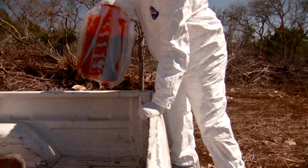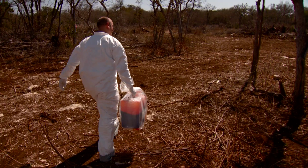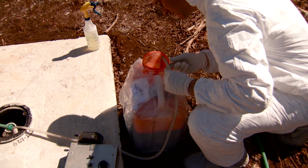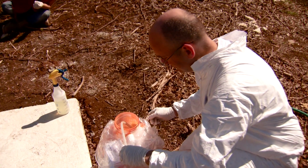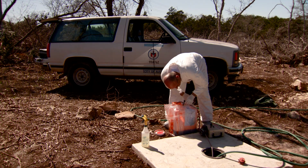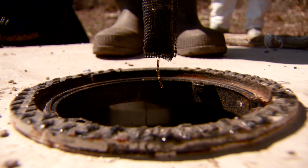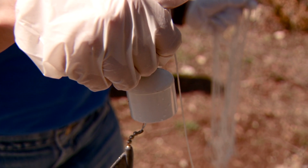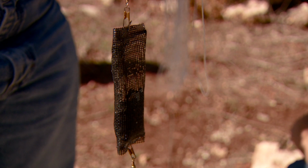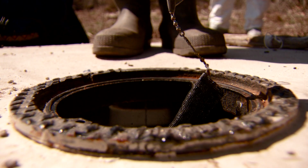Thanks to a new technique called dye tracing, a lot has been discovered about the aquifer over the last 15 years. Dye tracing helps track the water as it flows underground through different discharge points. We have some receptors, or what we call bugs, that we put in these wells that will absorb the tracers that we're using. That's activated charcoal, so that's what will absorb the dye, so that we can determine whether the tracer is moving from our injection point to this well and points beyond.